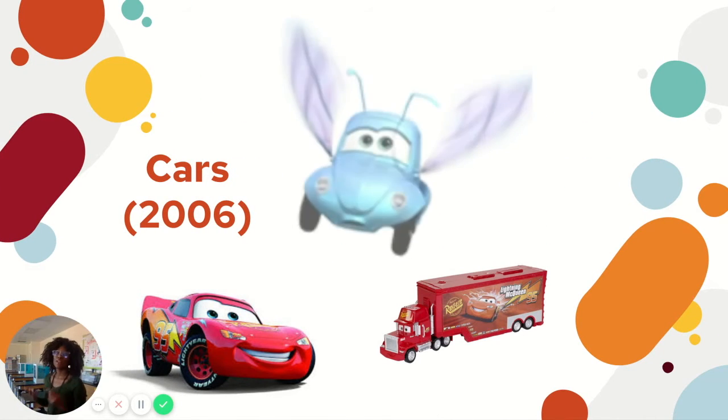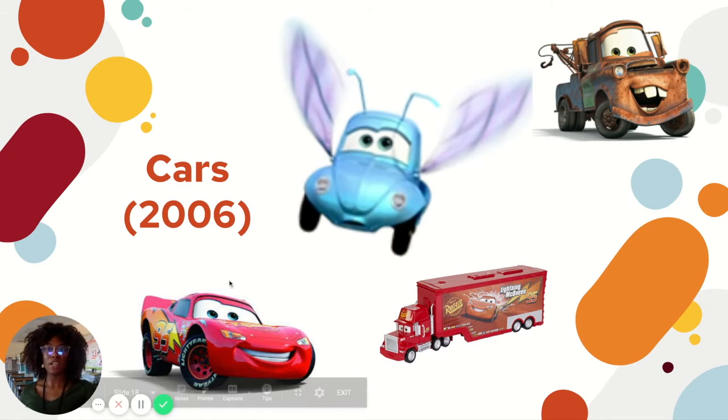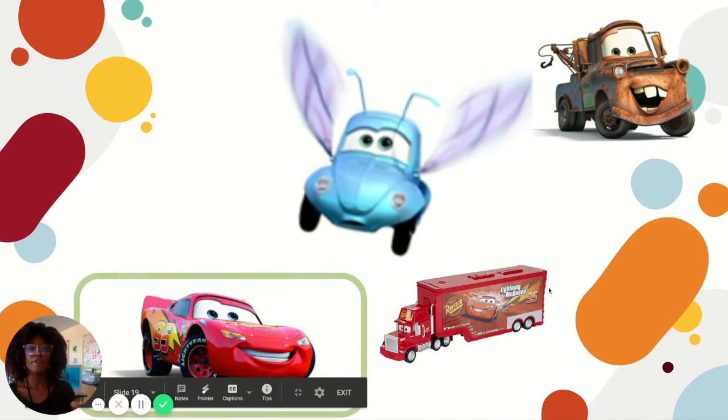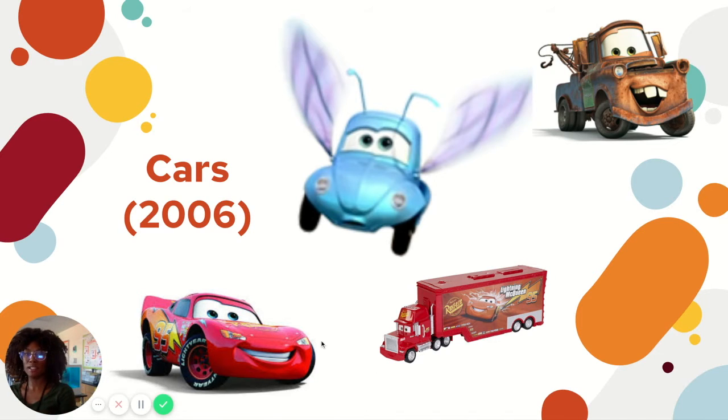Okay, another way to learn adaptations that I thought of is the movie Cars. Hopefully you guys have seen this. If not, you'll still be able to get it. So these are different cars from the movie, different characters. They all look different, right? This car looks different from that one, which looks different from that one, which looks different from that one. They each have their own set of physical characteristics that are different.